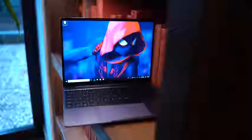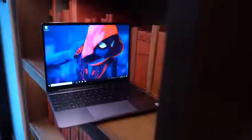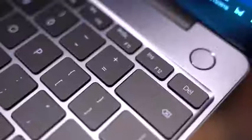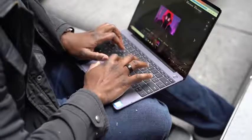We'll give you some more videos on this once we get our hands on it for a review and things like that. I would tell you it also has Dolby Atmos built in, some really nice speakers firing out there, and also Bluetooth 5.0. Again, this is a great looking laptop. I can't wait to see more from Huawei in this line come 2019. If you have any questions or comments, or some of you are asking about pricing, we didn't have pricing when I made this video.